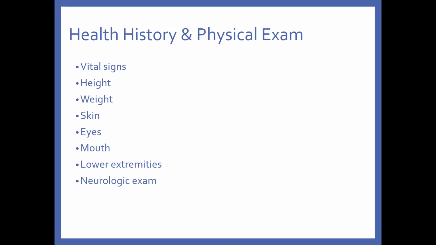And then getting, again, more health history in the physical exam. Important to look at overall vital signs, height, weight, skin, eyes, mucous membranes, lower extremities, looking for any of those changes in the vasculature, numbness, tingling, any lesions or wounds or ulcers in the feet or extremities, any edema going on. Do they have good strong pulses in the extremities? Neurologic exam, eye exam is important. Are they having any vision changes? Things like that. So a good overall assessment is very important.